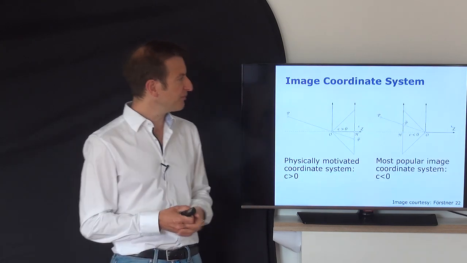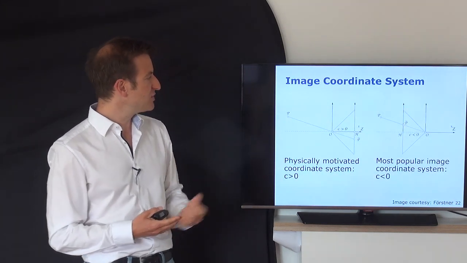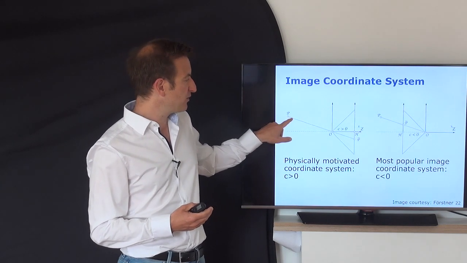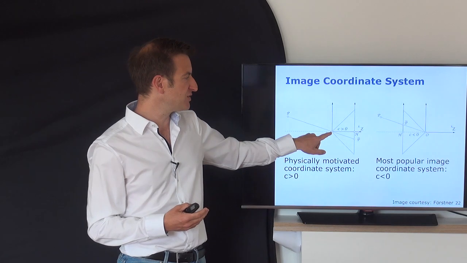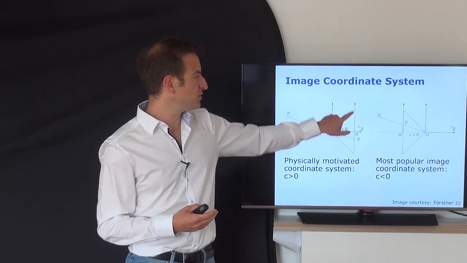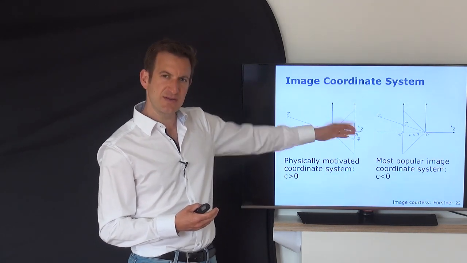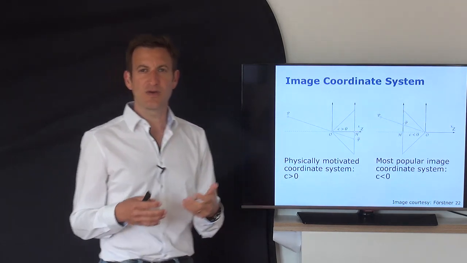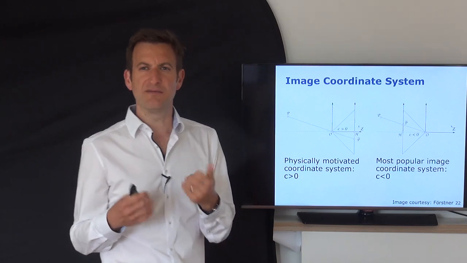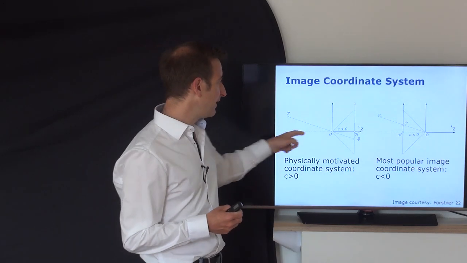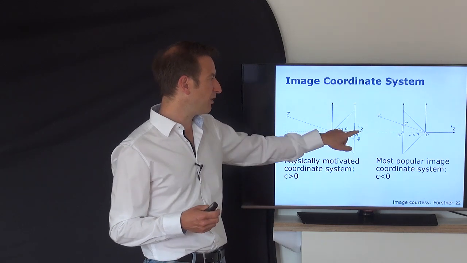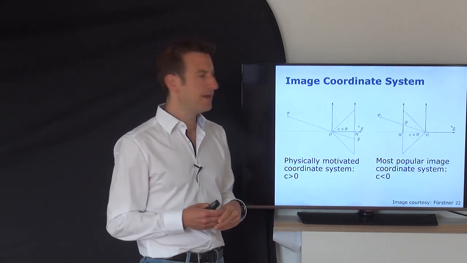There's also one thing in terms of notation that we should actually mention. So if we have a point in the 3D world, then we have that ray which passes through the projection center and then onto the image plane. And so we'll generate an image which stands upside down. So this is kind of the physically motivated model. So how the coordinate system looks like if you look into physics. That means the z-axis points backwards, and so we have a positive camera constant over here.